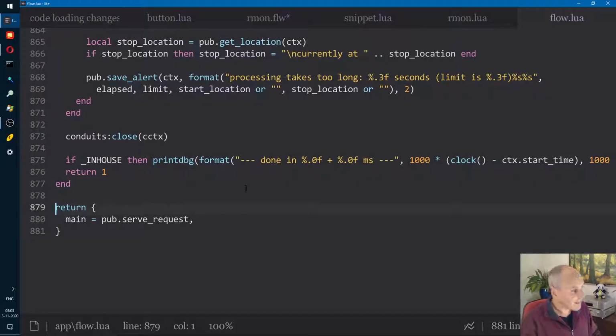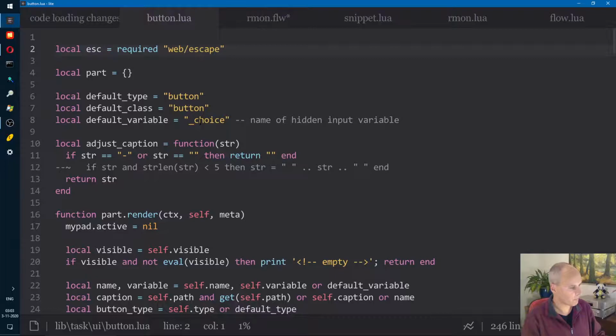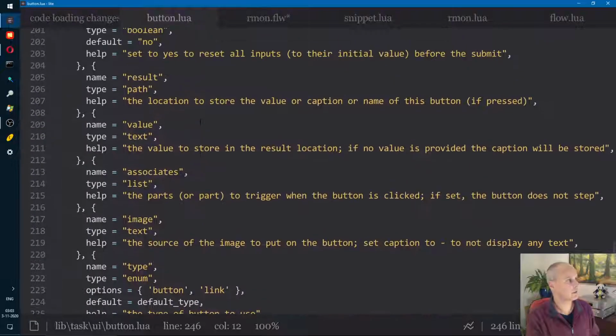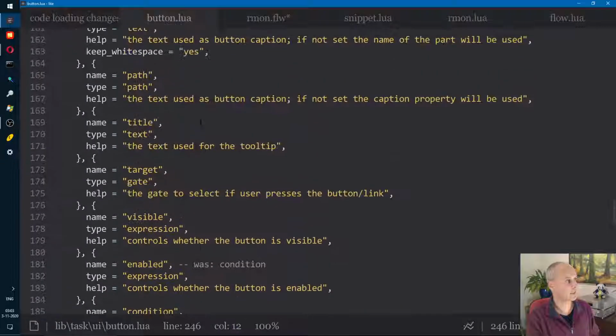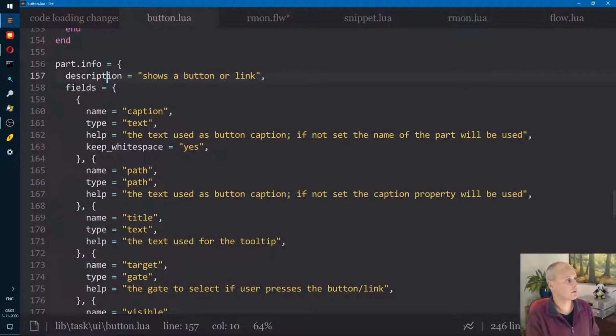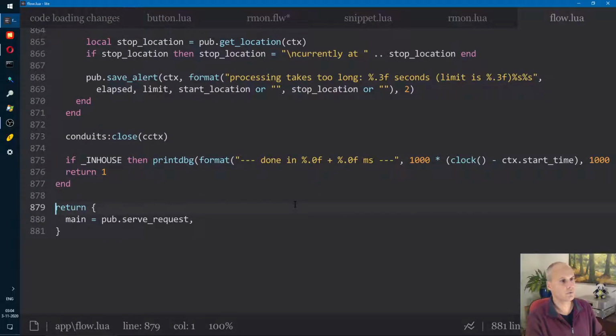So, like a library script, and for instance, like parts, if you look at parts, parts always return their table, and their table holds a number of functions plus some additional information to provide introspection. So this info table holds a description of the part and a description of the various fields. And this is something that we want to do for application and tooling scripts as well.